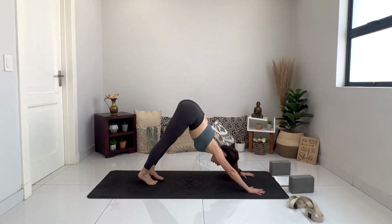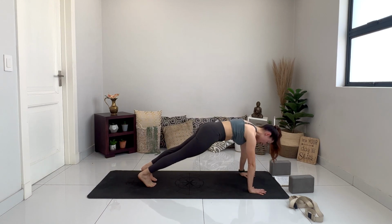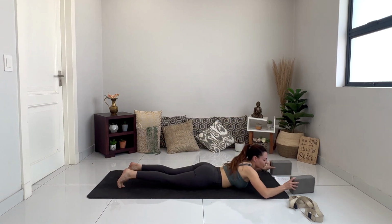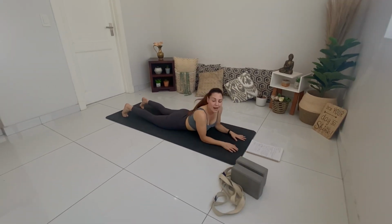Good, and then into your downward facing dog. Come forward into plank and down all the way to the mat. Good, okay. So now we're gonna work on our spine strengthening from here.